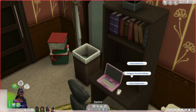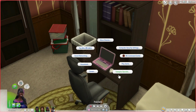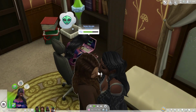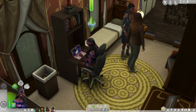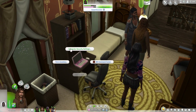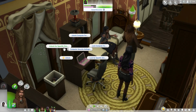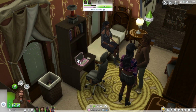And they also put in the computer security settings. So it does remind me a little bit of Little Miss Sam's personal objects mod that I showed off recently, though unfortunately this is just for computers, not for chairs or appliances or toilets or anything like that. But still, it's a step. So you can lock a computer for a sim. So yeah, I locked it for Breen here, who actually is going to be in my Supernatural University Let's Play. So yeah, I just have her play Blick Block for a little bit, just to show that she can still do it. But then when I switch over to her father, he can't do it. He can't use the computer, so I have to unlock it for him, and then you can see all those other options there with locking a computer for or locking for a specific sim.